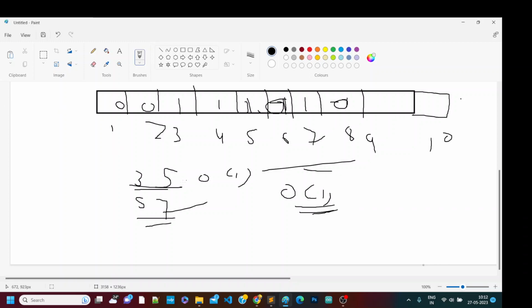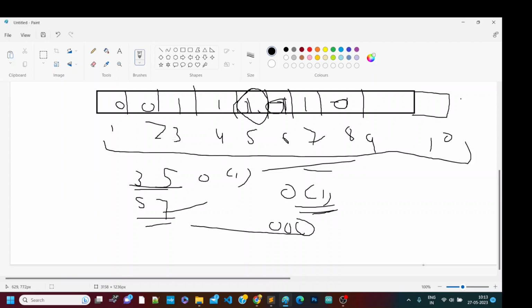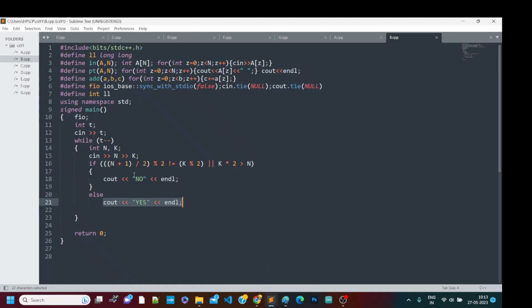So now we have gotten how many times each index is counted. According to that, we can sort the array. First we'll sort the array, so we'll get the greatest number, second greatest, and so on, and we'll put them in the order of the most times they have come. Like at the index where the maximum count has come, we'll put the maximum element of the array there. The second maximum, let's say this index has come the second most times, we'll put the second greatest element there, and so on. So I'll show you my implementation.